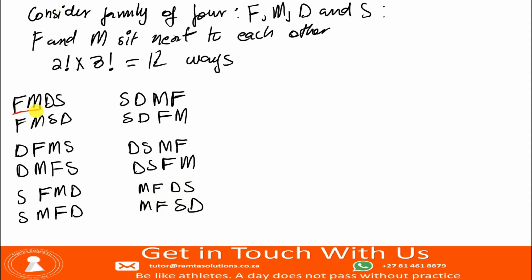Now I'm going to underline parent. Now I want you to see this. Wherever they may be, one is sitting exactly next to the other. Can you guys see that? So how many ways are here? 1, 2, 3, okay, 6. These are 12 ways. Okay, so these are 12 ways.